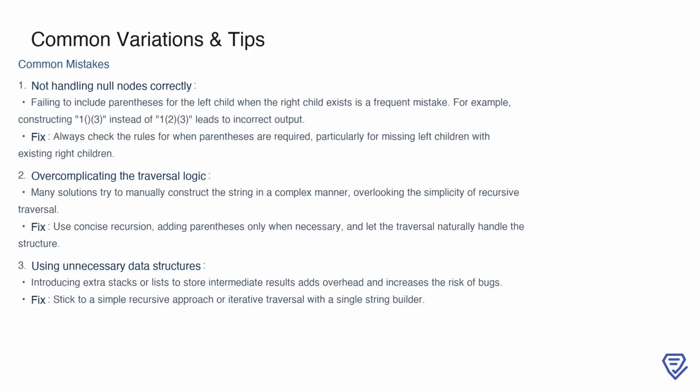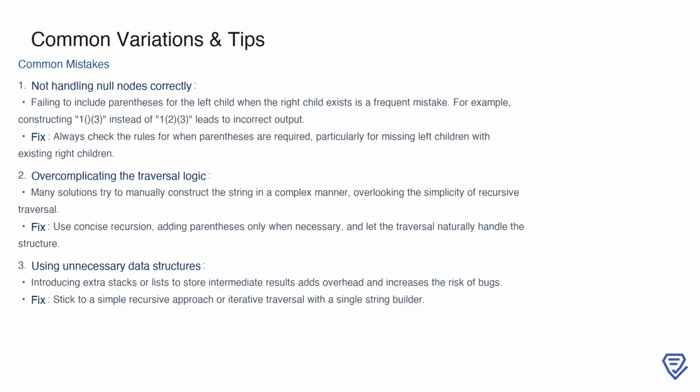Failing to do so would result in incorrect output. Always review the rules for when parentheses are required to ensure the structure is accurate. Another mistake is overcomplicating the traversal logic. Many people try to construct the string manually in a way that becomes unnecessarily complex. Instead, focus on using a clean recursive traversal and let the recursion naturally build the string.